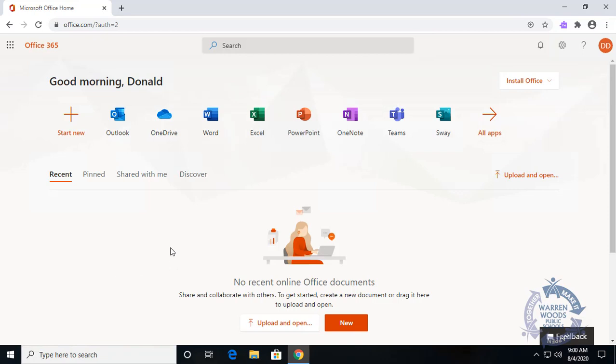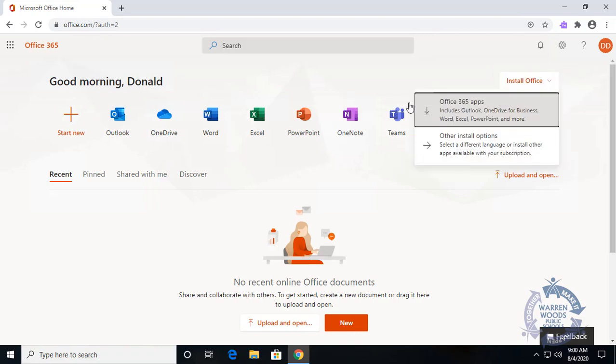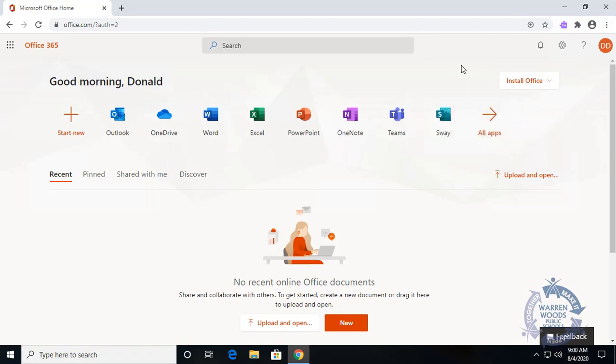So a couple things before we click on anything. You'll notice across the top that you can click on these different apps, but there's also this Install Office button. As a student, if you have a personal computer or MacBook, you have the ability to install Microsoft Office on up to 5 devices. So if you want to, you can click on this Install Office and download and install these Office 365 apps. The one thing I want to mention is that if you have a computer that's older than 5 years, it very likely will not work. If it's a newer computer, it will install, but this is the newest version of Office, so some of the older devices it may not work on.